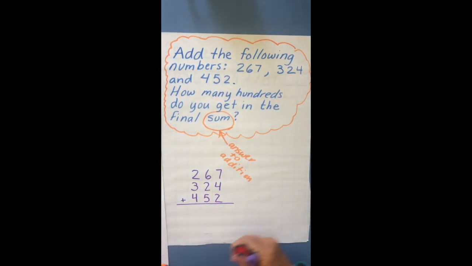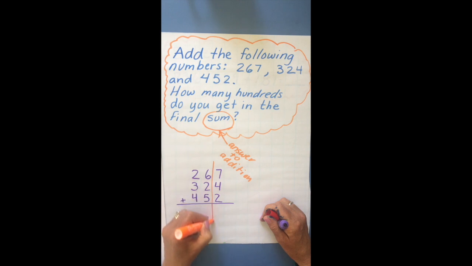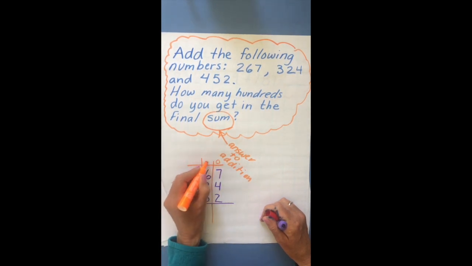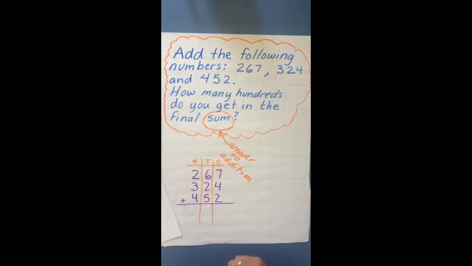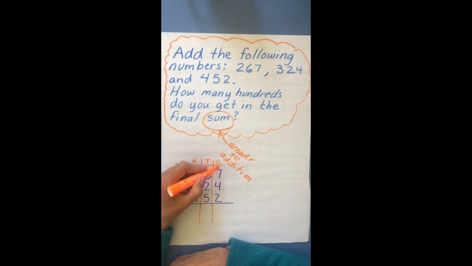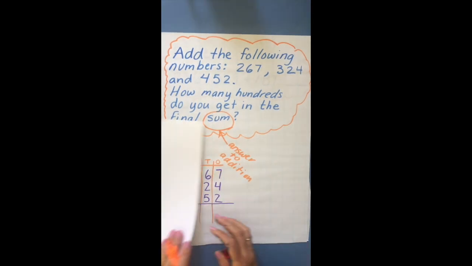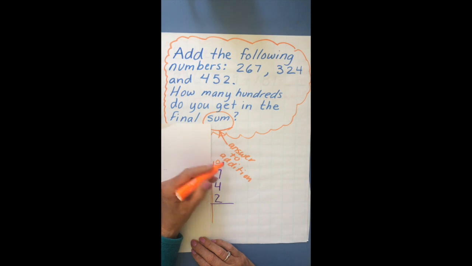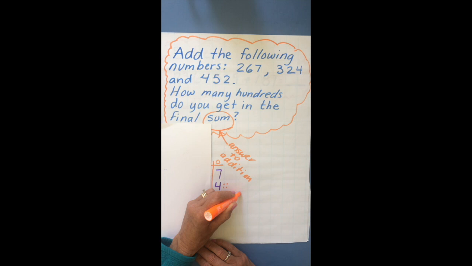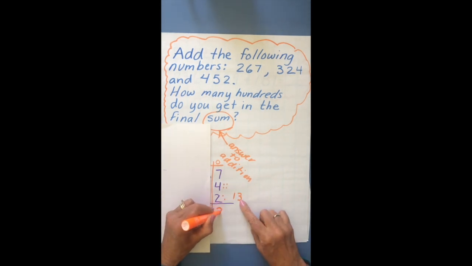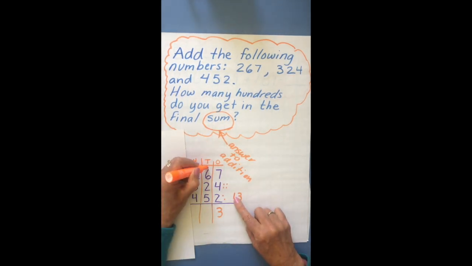I'm going to do my place value chart. And remember, I'm just going to abbreviate. So that's ones, tens, hundreds. And now when I count, I like to do this dot method way. So I always start with the biggest number, I hit it, and then I just count on with dots. So I'm going to go to the ones house first, because we always go to the ones house first. So 7, 8, 9, 10, 11, 12, 13. So I have 13. The ones place goes down, the tens place goes up.